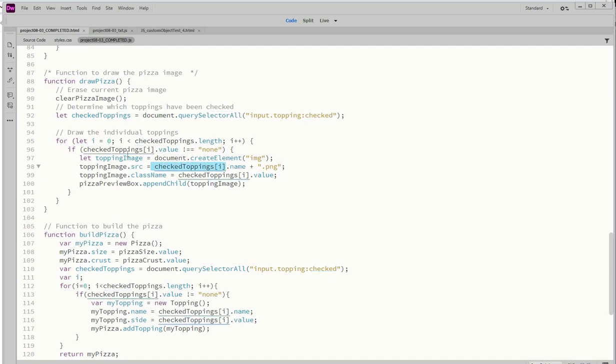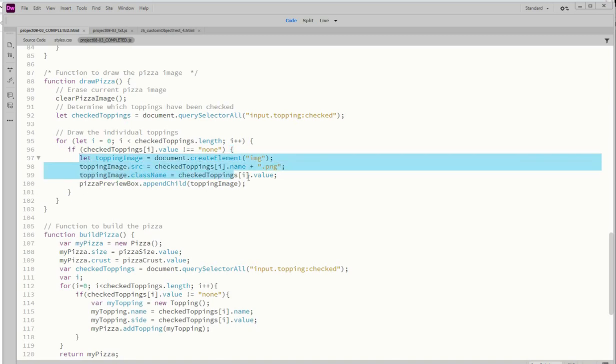You need to include this if statement to wrap around this section of code right here, where it's creating a list of all the toppings, and you can see you have to put the opening curly bracket and the closing curly bracket around that list of code.